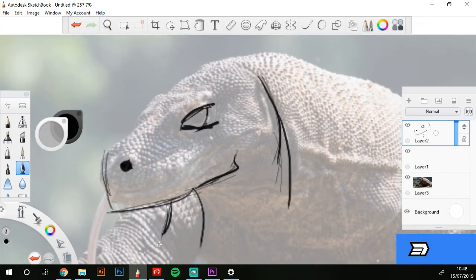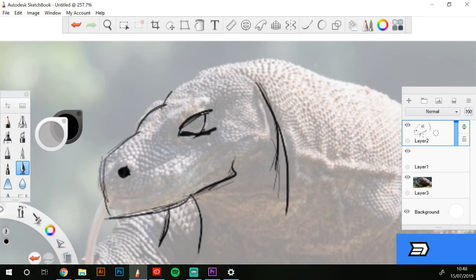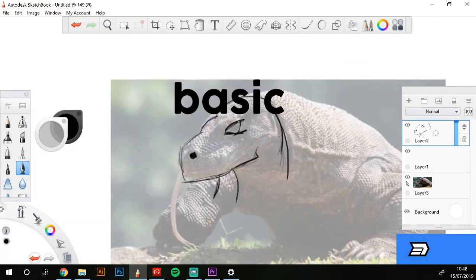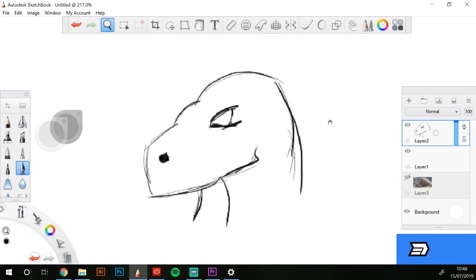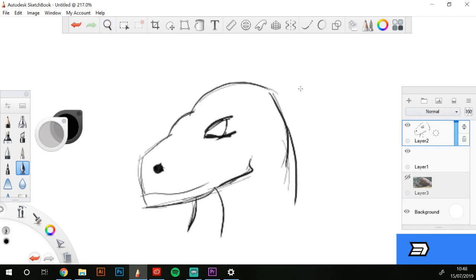Probably want to add in another line here to get that torque in the neck, then work up the snout, little eye pocket, and just work around the top of the head. So now we've got a basic shape we can work with and start dressing up and making it look more like a dragon really. So we probably want to start by adding some spikes to the head, obviously scales, whatever you want to call them. So I'm just working around this outline I've created, which we can rub out as we go, but it helps give us a bit of perspective when we start shading. So we're going to keep working that down there.